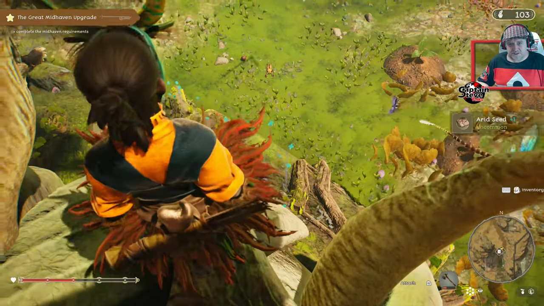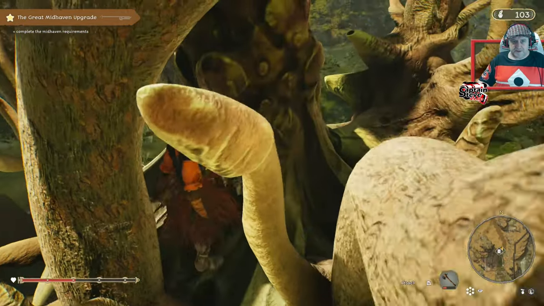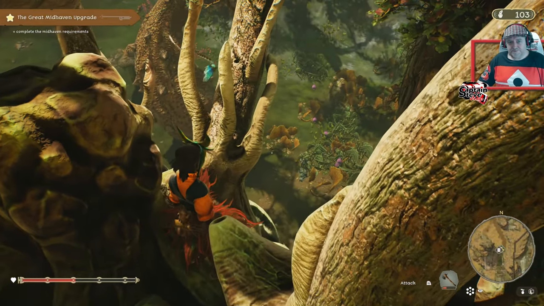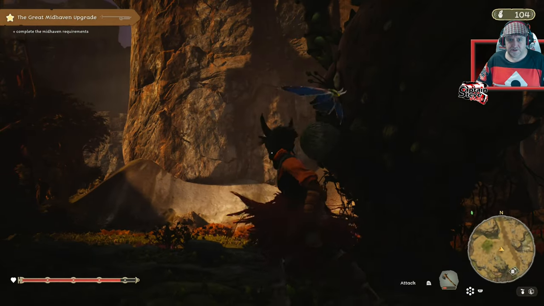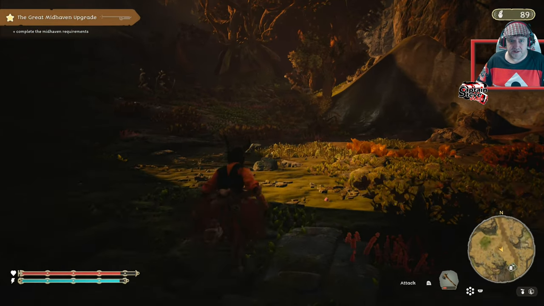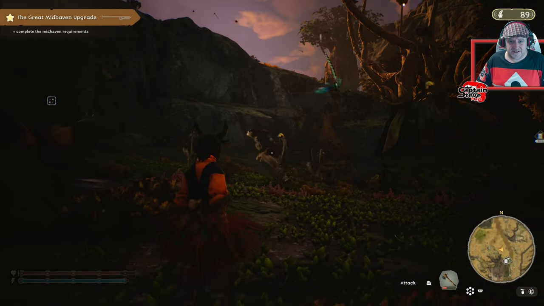Now, where's that creature that was biting the living shite out of me, though? Little git bag. I think he's done a runner. He's done a runner, people. Not seeing him, anyway. Oh, I'm going to deposit some amity into there. There's one on the opposite side as well. Haven't got enough amity just yet, but I might have after I've fed some creatures and done a few bits here.